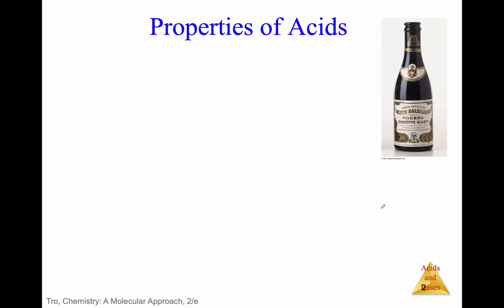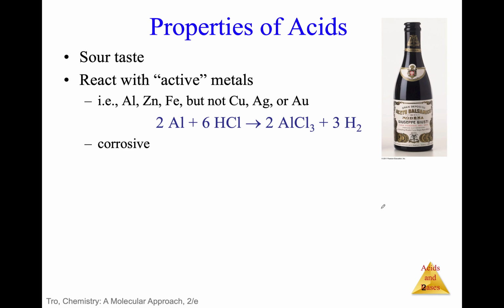Okay, so we're going to review a couple properties of acids. You've discussed these in your Chem 60, Chem 101 class. Just to review, since we're going to be discussing them for a while here. So properties of acid, they generally have a sour taste. Obviously, we are not tasting any acids or bases in lab. However, at home, there are many items, foods in your kitchen that are safe to consume that are acidic, such as vinegar. Over here is an example of an acid. Also lemon juice, orange juice, any citrus fruit.